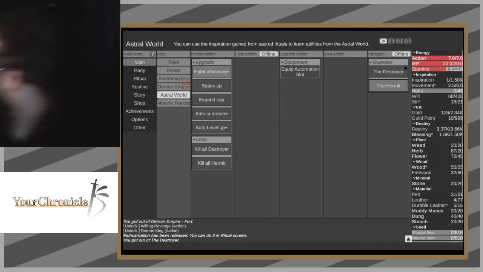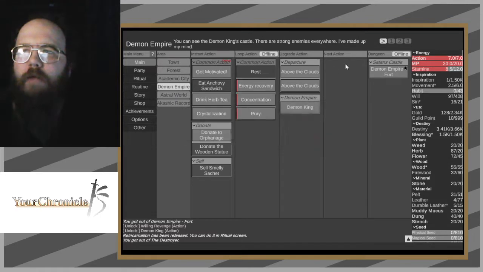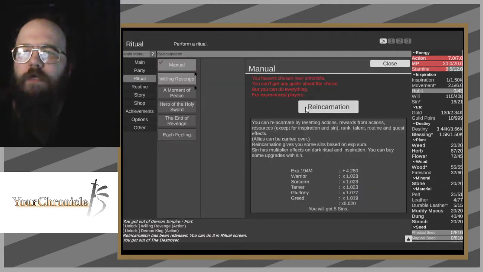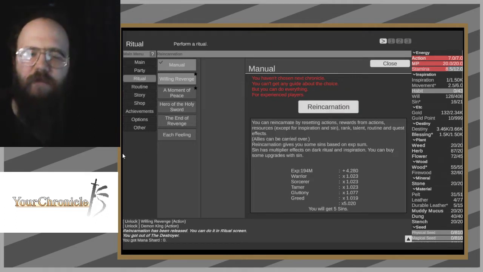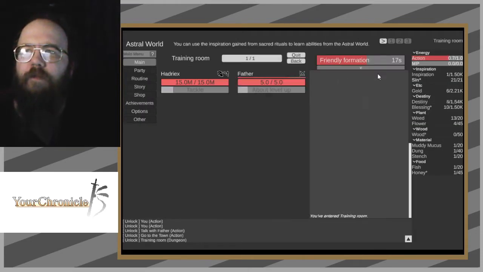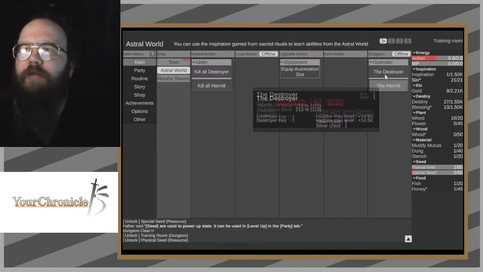Okay, I've taken notes. I have several things to talk about. But for the moment, what we're gonna do is we're gonna reincarnate. This is finally gonna be the long run. Yeah, I can't really fight the Hermit like this. The Hermit is hard. I have 21, so I can at any time open up the next Guardian if I really believe I can take it. If I really think I can, I can just open it up and pick on the next one.